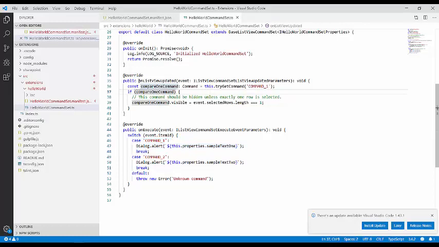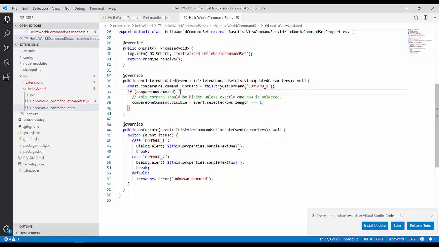And here let's go to onListViewUpdated. This is an event. These commands are visible only when only one row is selected. I repeat, only when exactly one row is selected. When multiple list rows or library rows are selected or none are selected, these buttons will not be visible.